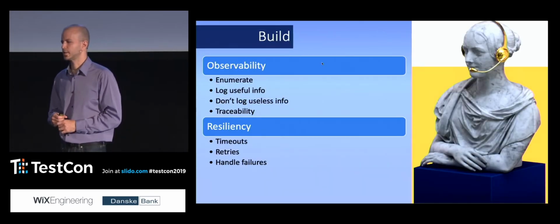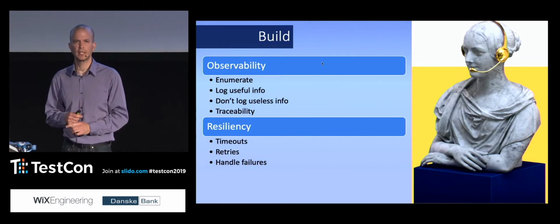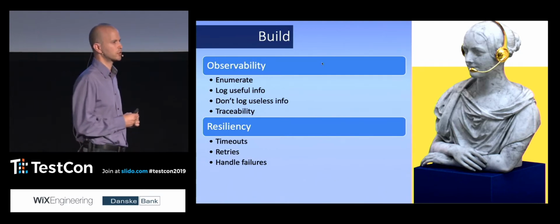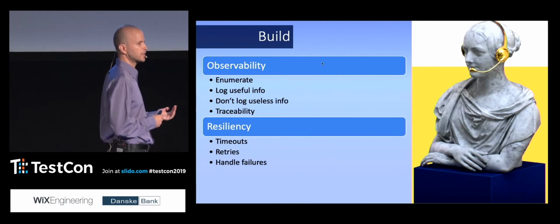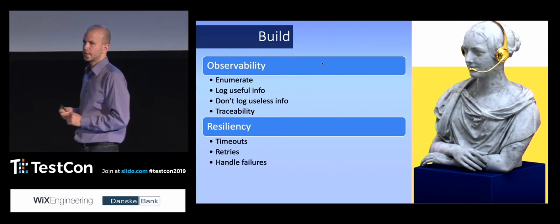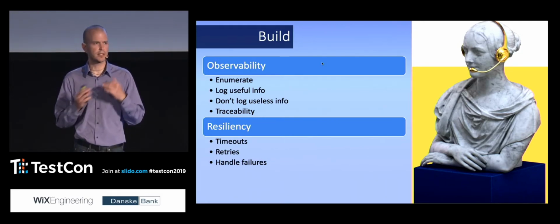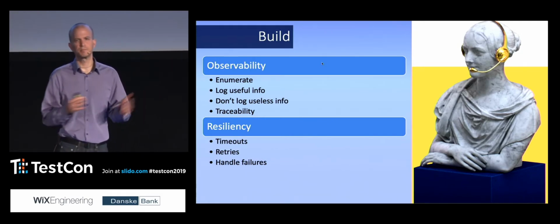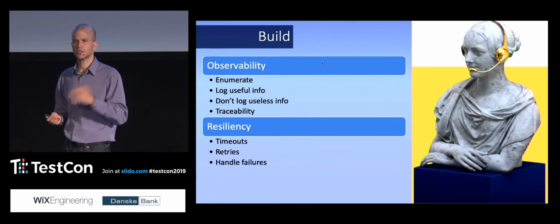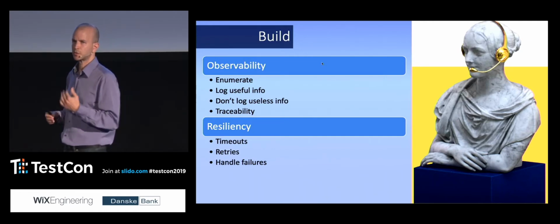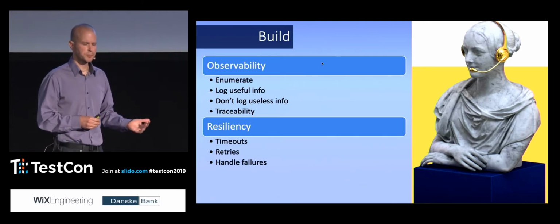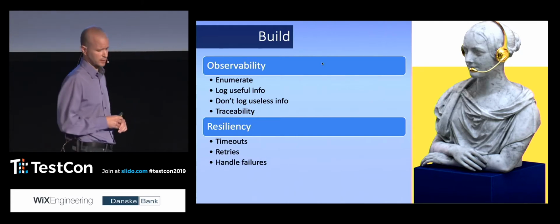And as you build, observability is very important. You want to be able to collect useful information out of your site, out of your applications while it's running. I'm always surprised. Just simple things like a good naming convention can help. I've worked on sites where basically every single URL and every single page has essentially the same name, or every service call has the same name. So you can never tell exactly what the users are doing. It just looks like they do the same thing over and over again. And of course, when you're trying to understand your user workflows, get some metrics, troubleshoot, it's very hard when your logs just show the users do everything the same.